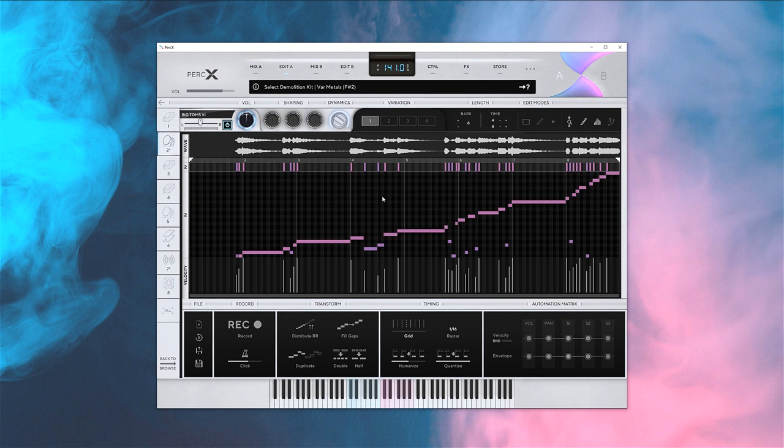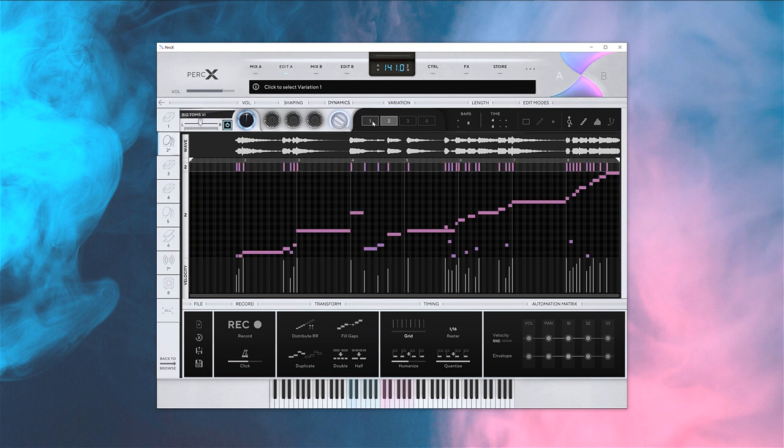Up here at the top of the instrument, you'll see we've got variation 1, 2, 3, 4. What this allows you to do is store 4 different rhythms in the same instrument. So if I click on a variation, it activates it straight away. And you can see variation 2 selected. If I move a note around, or if I make any changes actually, this is only applying to variation 2. It's completely independent. So you'll notice if I go back to 1, it's still the original.